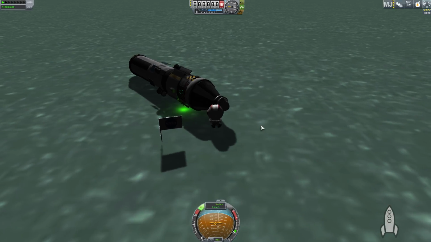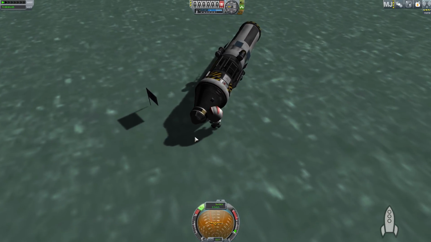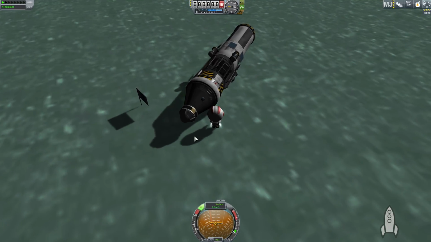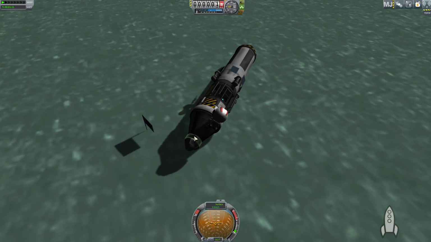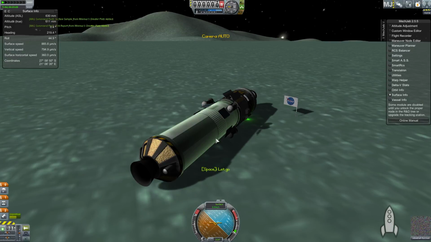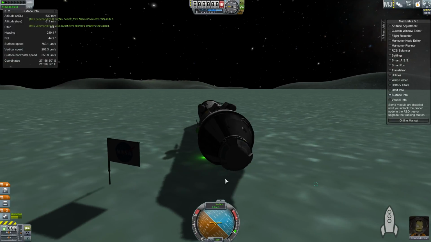Shoot. What we don't want to do is knock this over on its hatch. If I'd done that, that's it. We have to come rescue Jeb. Oh, it's not saying I'm not going to do it yet. Jeepers. Okay, board. And I think that's it. So now we're going to head back.